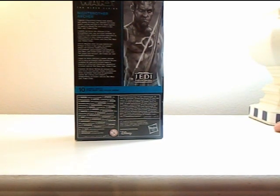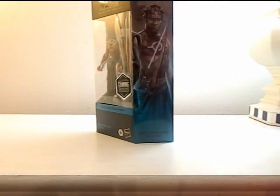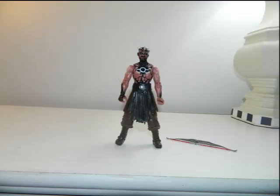It says Nightbrother Archer, capable of launching energy bow attacks with deadly accuracy. This member of a male warrior society will fight to the death against the quest to rebuild the Jedi Order in Fallen Order. So let's take him out of the box and see how he is.